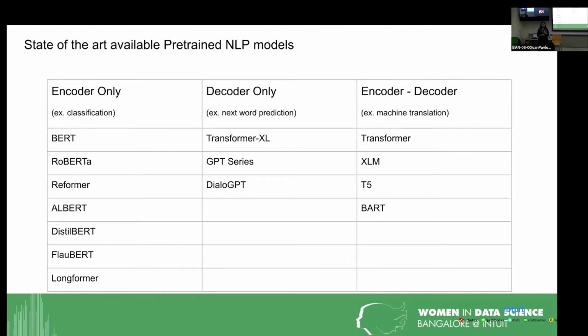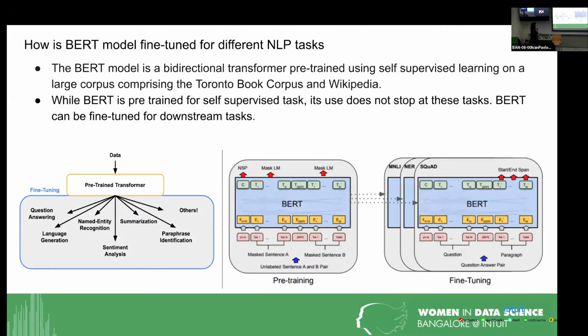The decoder only model is where you can only see what has happened in the past, like you're given an n sequence and you want to figure out what's the n+1th word. That's the decoder only type of model. Encoder decoder is when you have the entire phrase from one as an input, but you have to decode something completely different. Machine translation, for example, any translation task, would be a transformer-based encoder decoder model. So there's a list of many pre-trained models available, which are highly useful.